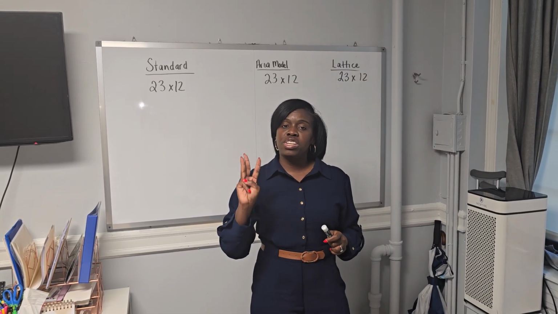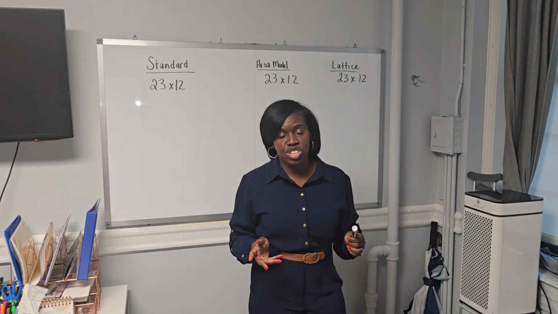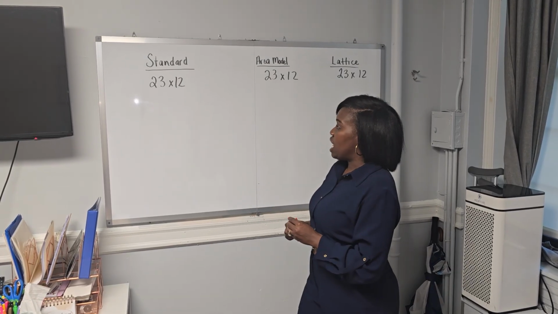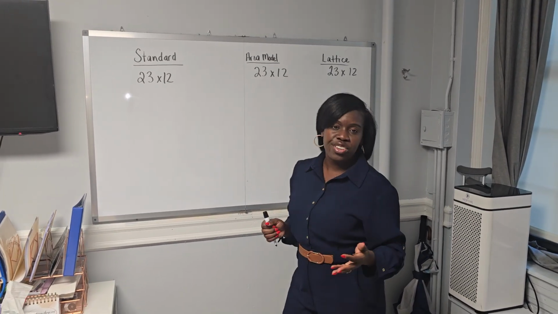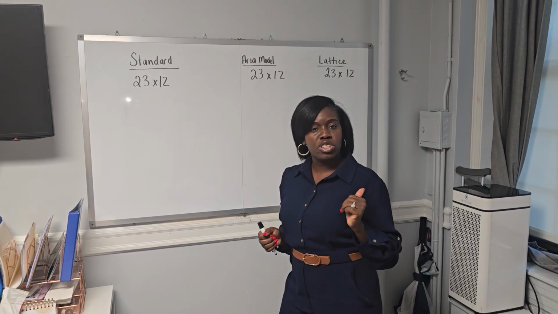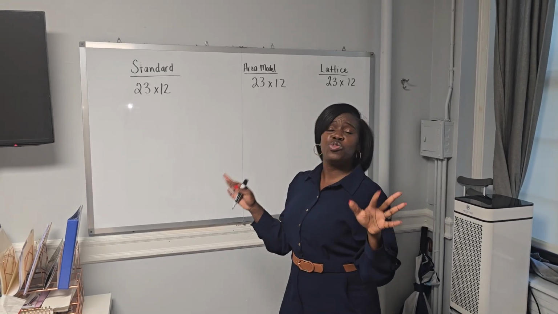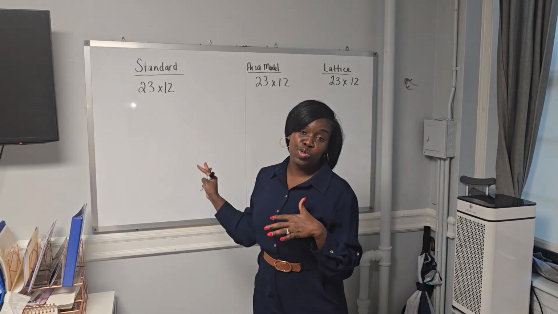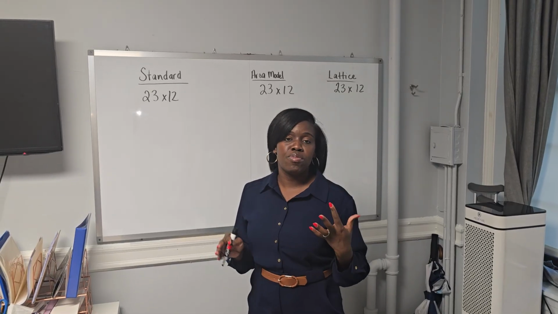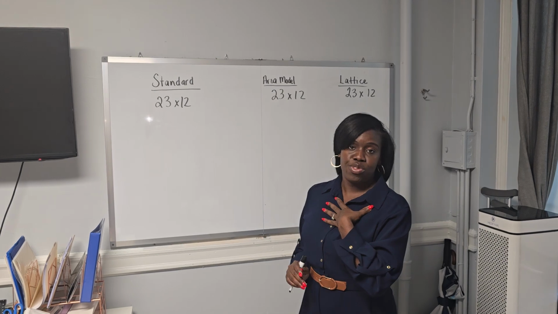I'm going to be showing you 3 different ways on how you can help your kid multiply efficiently. The first way we're going to learn is a standard algorithm. You may remember this way from back in the day when we were in school. A lot of parents like to say the old school way. You know how parents go, I don't know this new way y'all teaching. This is the old school way. You can teach your kids how to multiply the way that we learned back in the day. That way is called the standard algorithm.